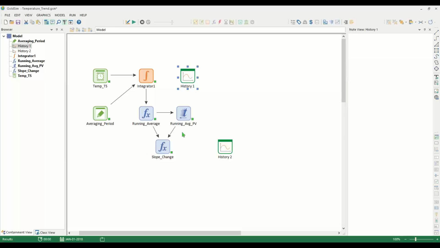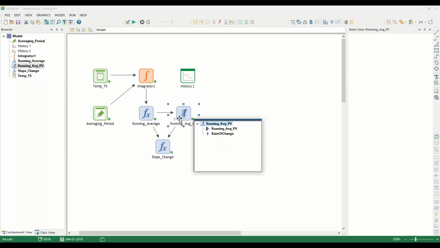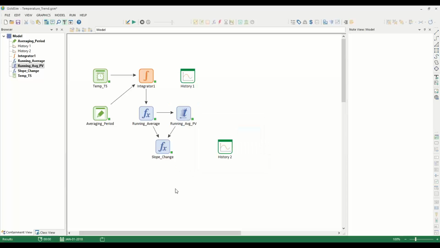And you can calculate slope pretty easily by just gathering the last couple of running average values, and then its previous value, and calculate the slope from that. Slope is also calculated internally in a previous value element. The slope can be calculated as rate of change here from that there. Or you can just subtract the current value from the previous value and get the slope change, and that can be used as an input for a future projection model, not very far into the future, but it can be used for the immediate future, for modeling the immediate future.